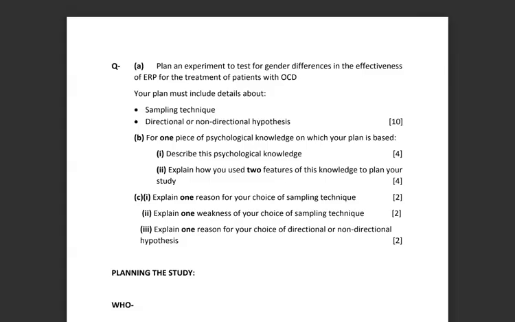For one piece of psychological knowledge on which your plan is based, describe the psychological knowledge. So this question for 4 marks is essentially asking you to just describe the actual topic from the syllabus that your study is based on, which is why when you're deciding whether you want to attempt the 10-mark question for, let's say, clinical or let's say health psychology, keep in mind 2 things. Keep in mind the features of the type of study they want you to conduct.